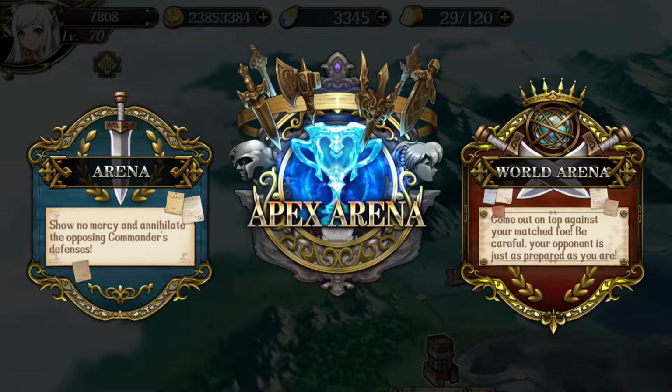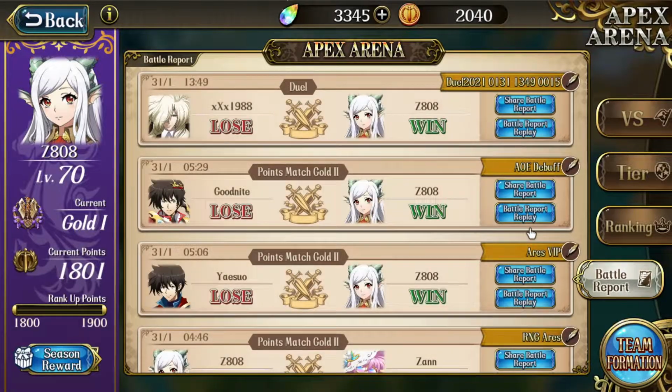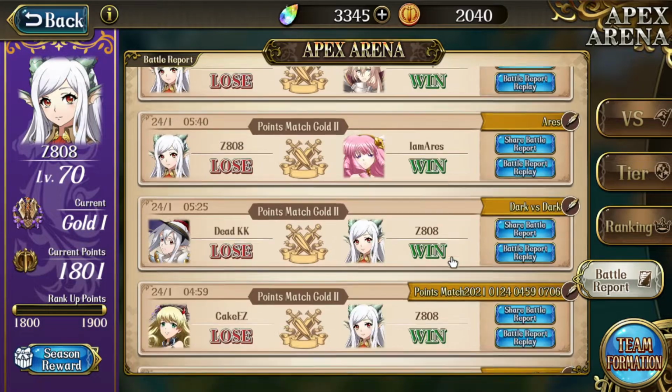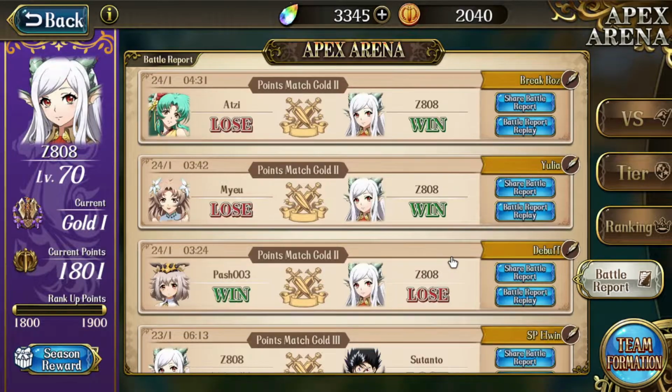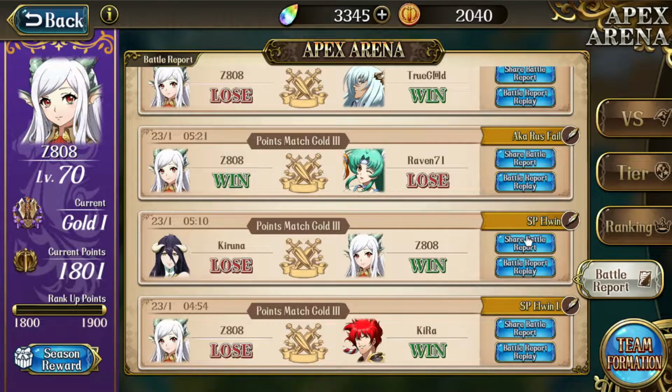I want to highlight 2 of my games where I was able to take good advantage of his talent and his skills. So let's take a look at what that looks like. The first one here is, let's find it. Where did it go? Here it is, SP Elwin.